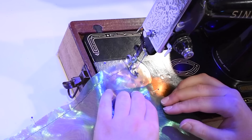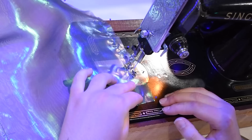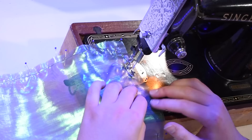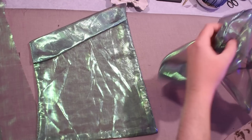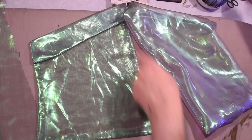I'm leaving a tiny bit of the bottom of this pocket open so I can turn these right side out. Technically you need to clip your corners, but this fabric frays a lot — risky business. I'm just using a piece of boning and a knitting needle to poke out my corners and press this into submission. These were my cute iridescent pockets that I wanted to use — but in the end I did not.